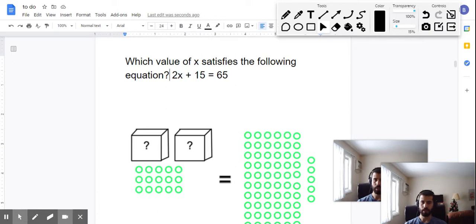of the equation. And the way we're going to do that is think about, at some point we need to do the opposite of everything that's on this side. We're going to have to subtract 15, and we're going to have to divide by 2. Which one do we do first? Well, we need to think about the order of operations backwards.